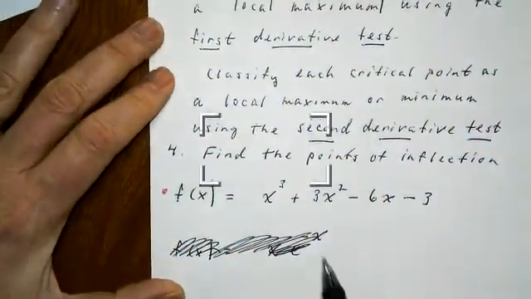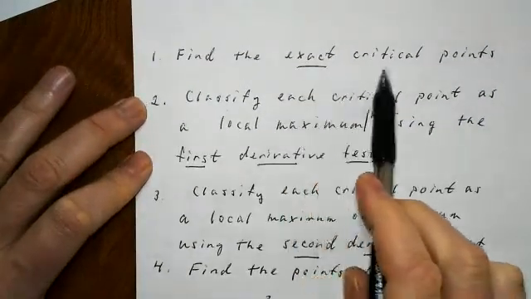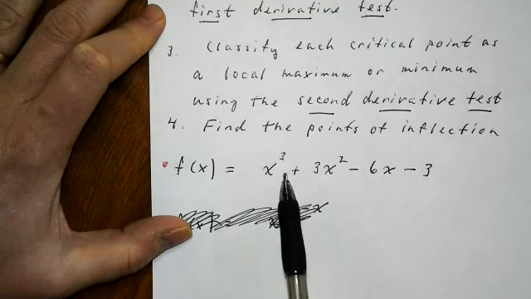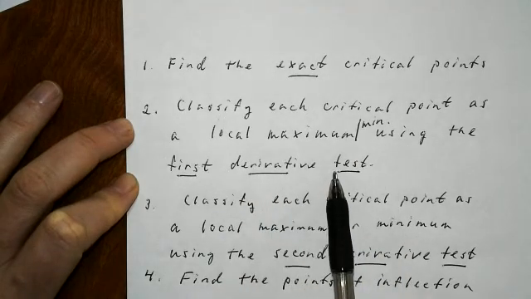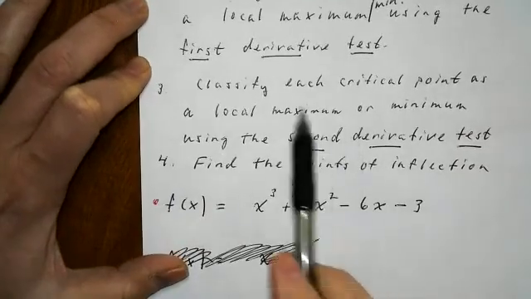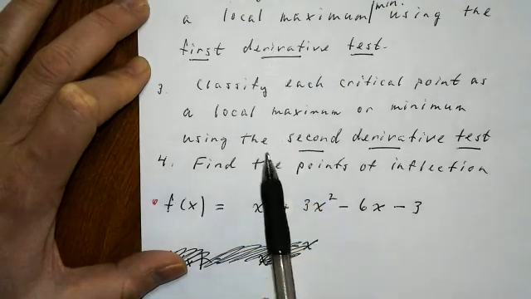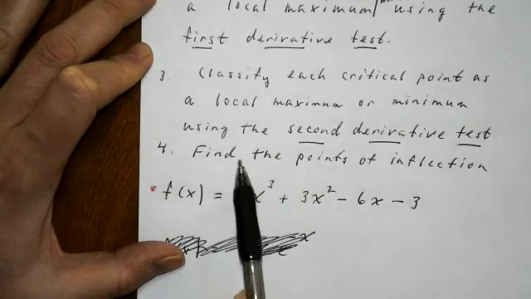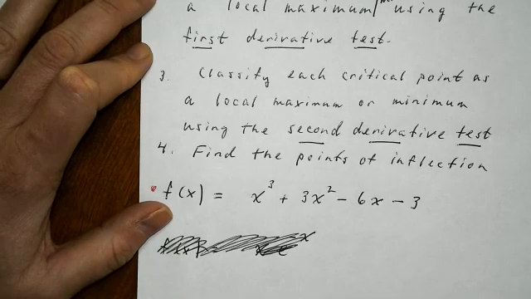So what I would like for you to do in preparation for class is look at a somewhat similar cubic, x to the third plus 3x squared minus 6x minus 3. I would like for you to find the exact critical points. That may require using the quadratic formula for this example, because when we take the derivative and set it to 0, we'll have a quadratic. Classify each critical point as a local maximum or minimum using the first derivative test. That is, make a sign chart just like earlier in this video, and then also classify each critical point as a local maximum or minimum using the second derivative test. So the first derivative test and the second derivative test are separate means for classifying a critical point as a maximum or minimum. And then lastly, find the points of inflection by computing the second derivative and setting it equal to 0 and solving for x. I'll see you in class.